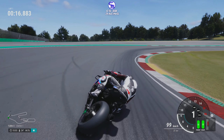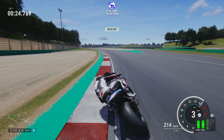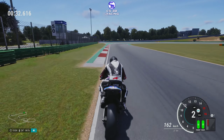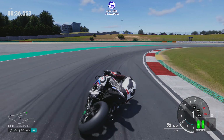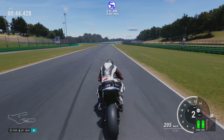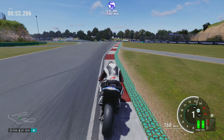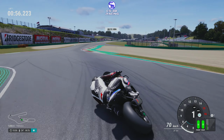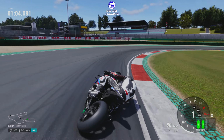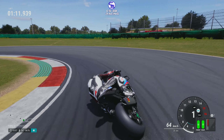And that's why I'm really excited that Toprak's on a BMW this year. I think he has the potential to bring the bike all the way to the front. Not that it hasn't had the potential with other riders, I'm just meaning that Toprak is hungry for change, wants a challenge, and I think BMW is a great start. And who knows, maybe with the regulations and capacity changes coming into GP, maybe BMW could enter and let's see if Toprak could enter GP with BMW. Who knows?